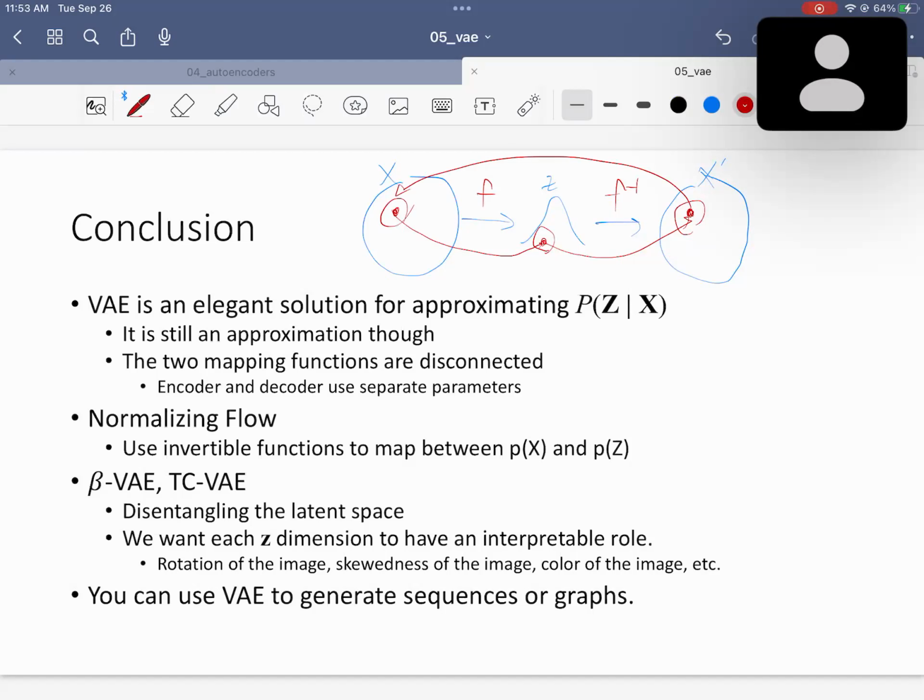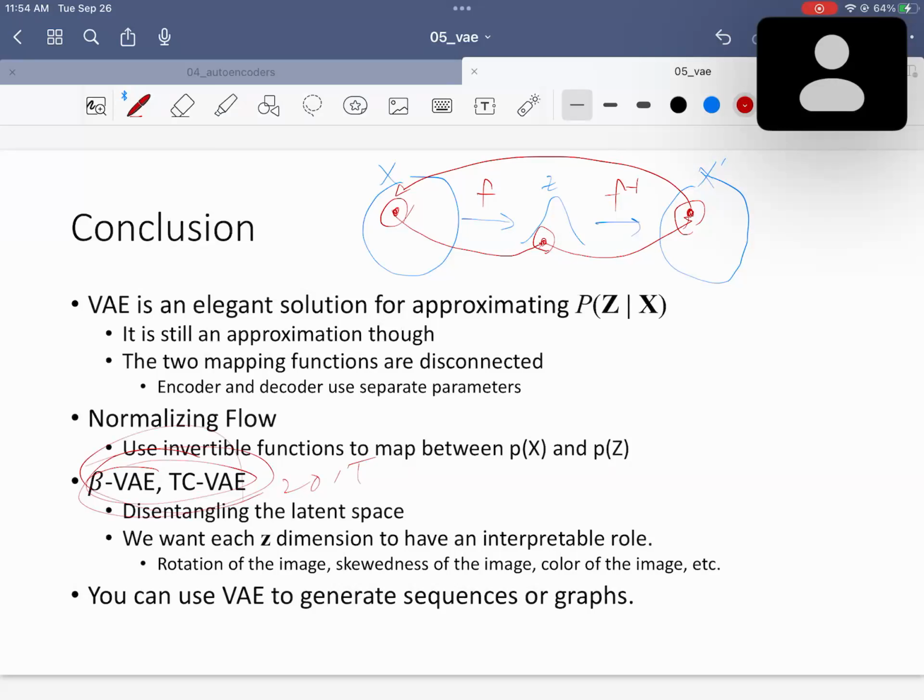And if you're interested, you can study normalizing flow. There are also different variations, like beta-VAE and TCVAE. They are about how to disentangle the latent dimensions of z. Like you want the first dimension of z to be responsible for the angle of your digit, the second dimension to be the thickness of your digit, the third to be semantic. You can try to disentangle the latent space dimension by dimension. You can study these if you're interested. They're very old ideas, like 2015, 2016.